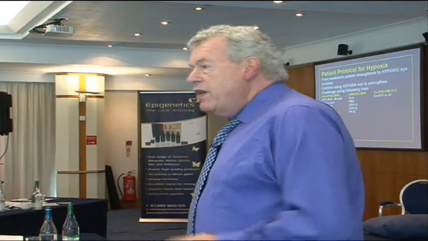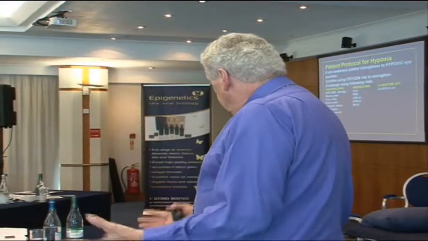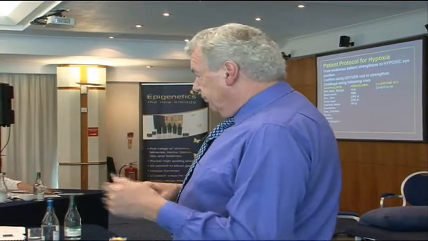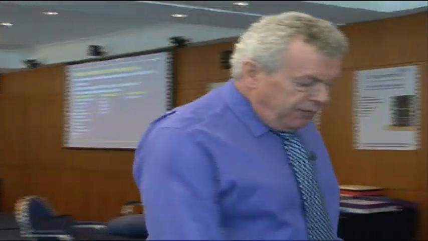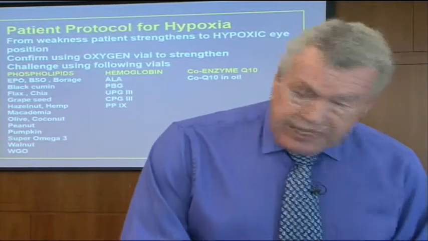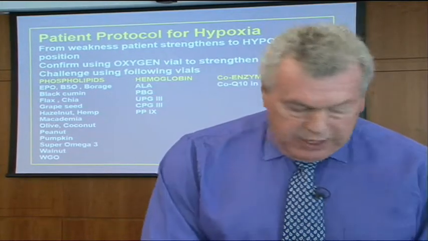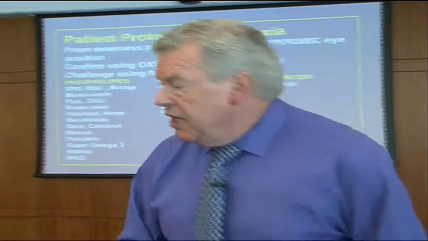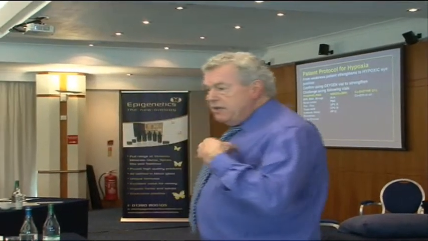Okay, so a protocol for hypoxia. The first thing we've got to do with hypoxia is to get a person into weakness. And to verify that they're hypoxic, you need to have somebody who strengthens to O2 or oxygen. So you could take a person to weakness through the phonocardiograph. You play the phonocardiograph back through the headphones and they go weak with the subscapularis, or if you're using the emerald, then all muscles go weak. So you're in weakness. If you use the ordinary stethoscope, then you plug the stethoscope into the patient's ears and the diaphragm is on their heart, and then the muscles likewise go weak.